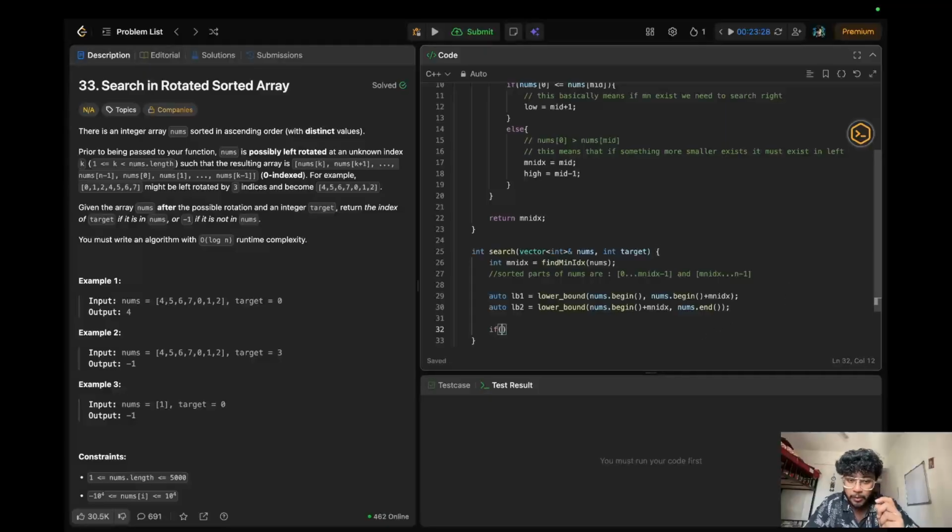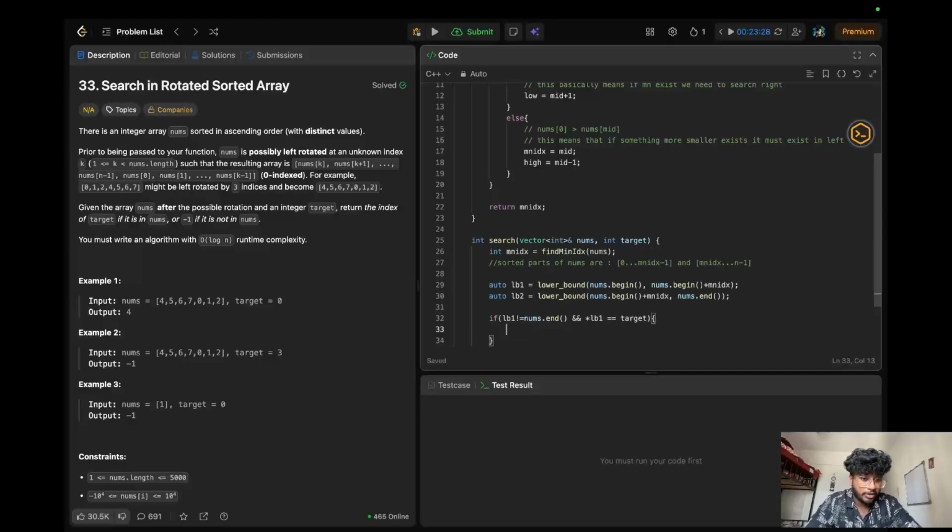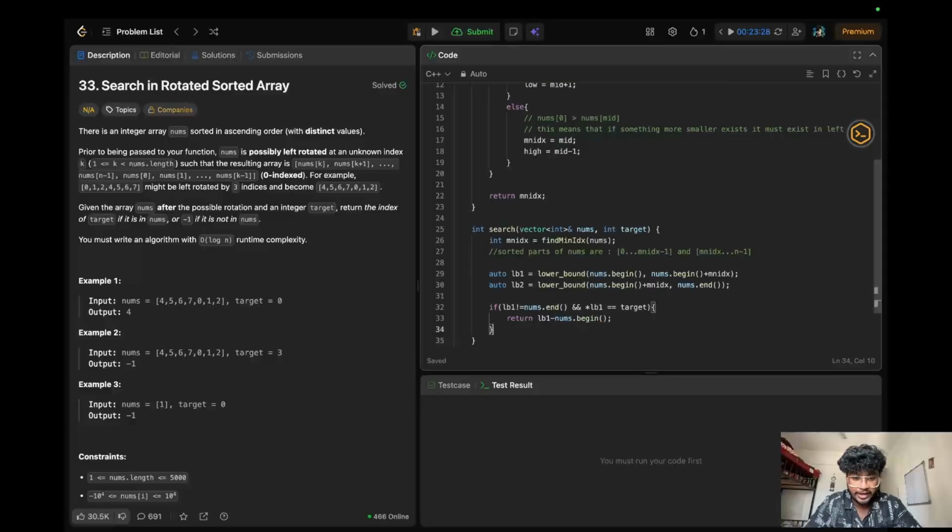So if now these functions are executed, they have executed binary search. Now if my lb1 is not equal to nums.end, and if I dereference it, the value of lb1 is equal to target, then we have found the answer. I'll just return the index which is lb1 minus nums.begin, right?